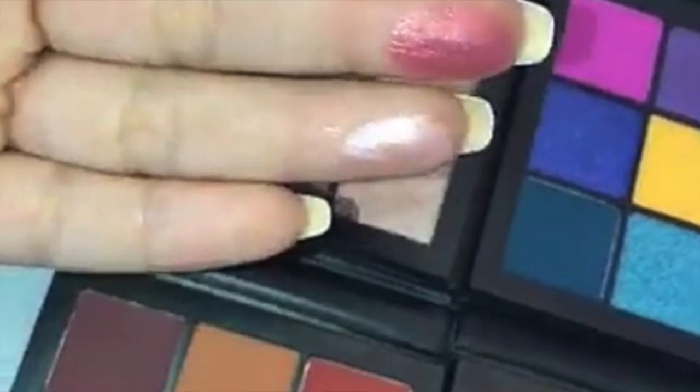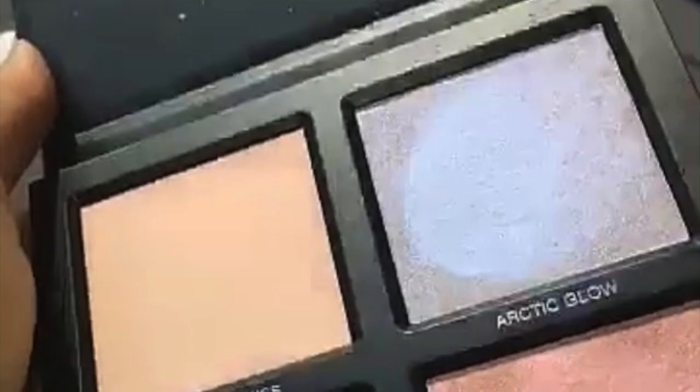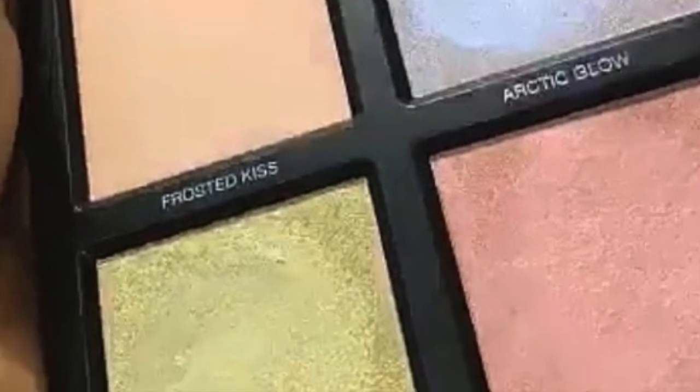So yeah, those are going to be coming up soon. They're going to launch on November 2nd. All this good stuff coming out all at the same time. And then also, you might be familiar with her Summer Solstice highlighting palette. She's releasing a Winter Solstice highlighting palette. And it's going to be $45, but it's a new formula, so I guess, you know, new and improved formula on the highlighting palette. So that is it, you guys.